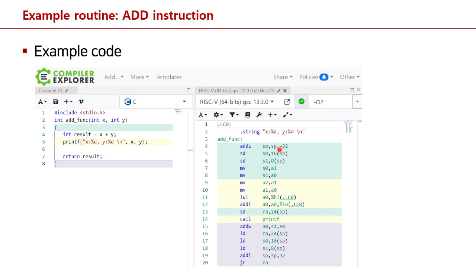The reason is to create the stack frame area to save the local variables. The second instruction is to release the stack area right before it returns to the caller function. Moving back to the main topic, the add assembly instruction is very common in any assembly routine.